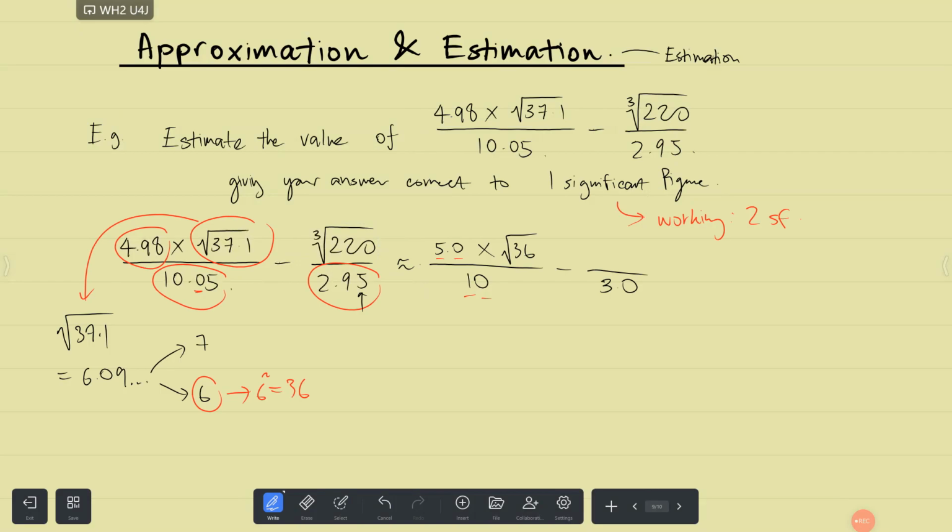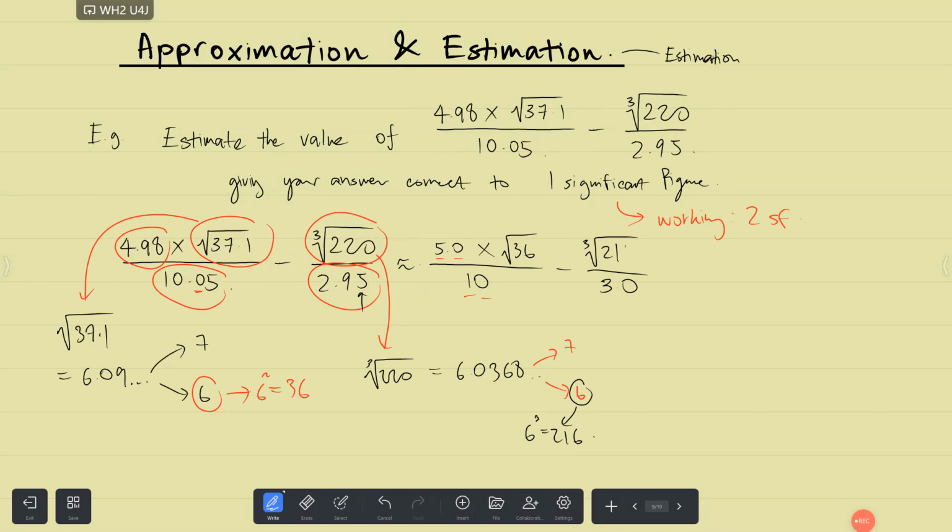Next, same thing here. For our cube root 220, we type this in the calculator. Cube root 220. And this gives you a similar number, 6.0368, as it goes on. And of course, in this case, you choose the number 6 again. Go up to 7, or I can go down to 6. Let's choose the number that's closer. You choose 6. Reverse the process. Do 6 cubed. And this gives you 216. So over here, when we approximate or estimate our cube root 220, you get the following.